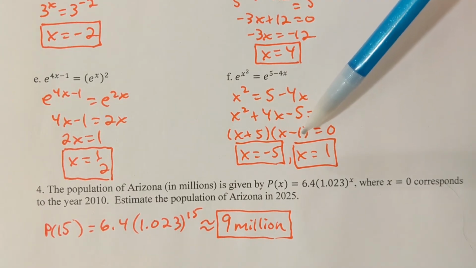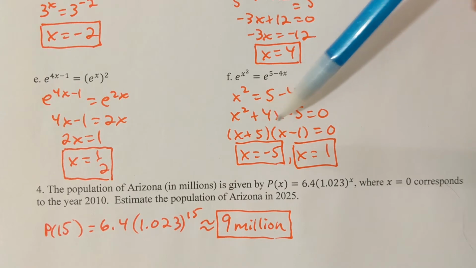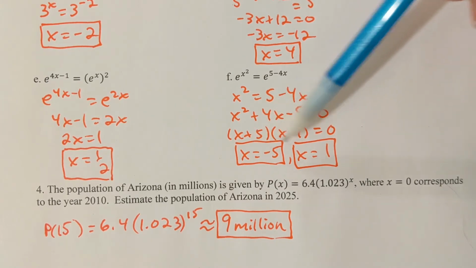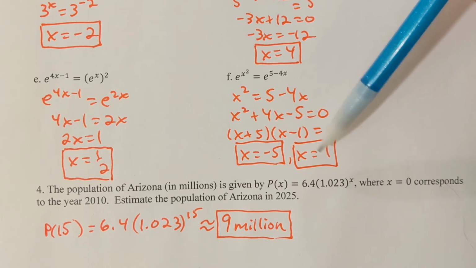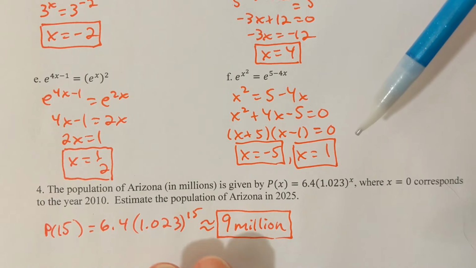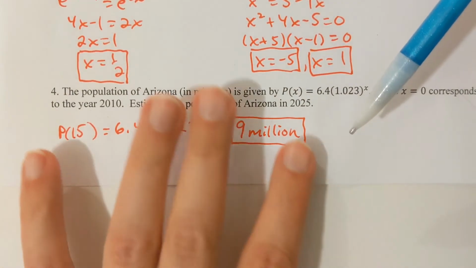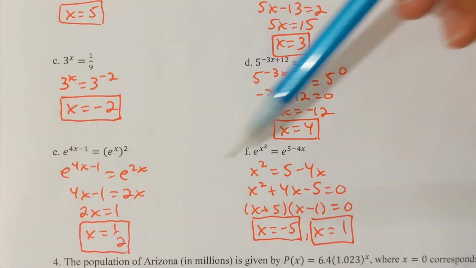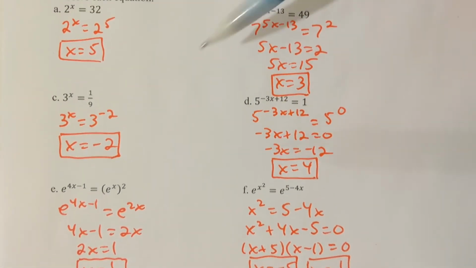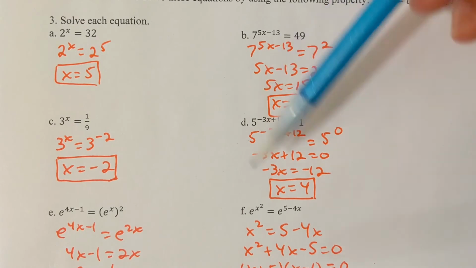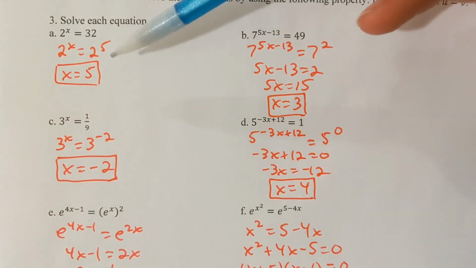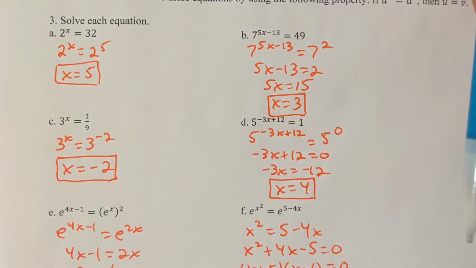This one will factor nicely as x plus 5 times x minus 1, and so that means that x is -5 or x equals 1 are the solutions there. Okay. There's more information later in the chapter with solving exponentials. So this is kind of like a preview, introductory, I should say, because as I said earlier, there is more to know about solving exponential equations.